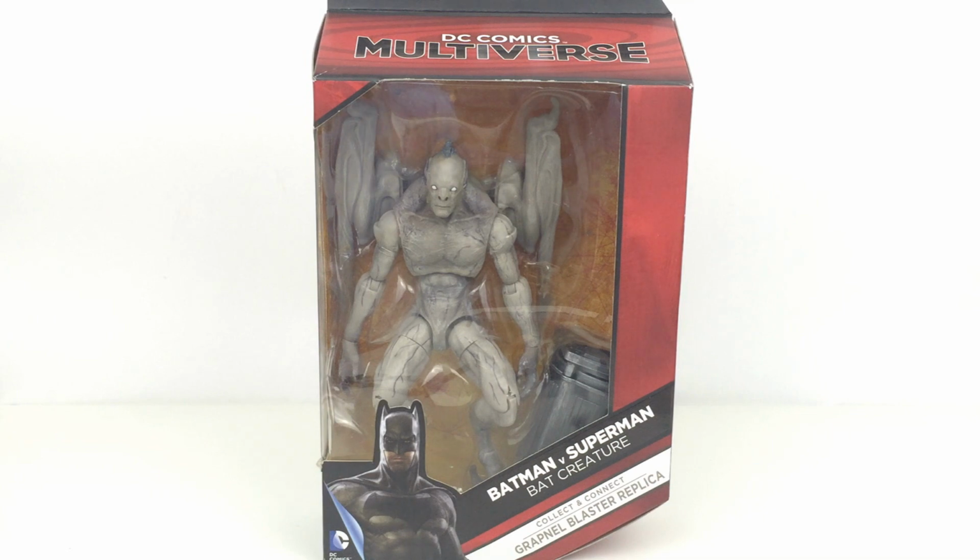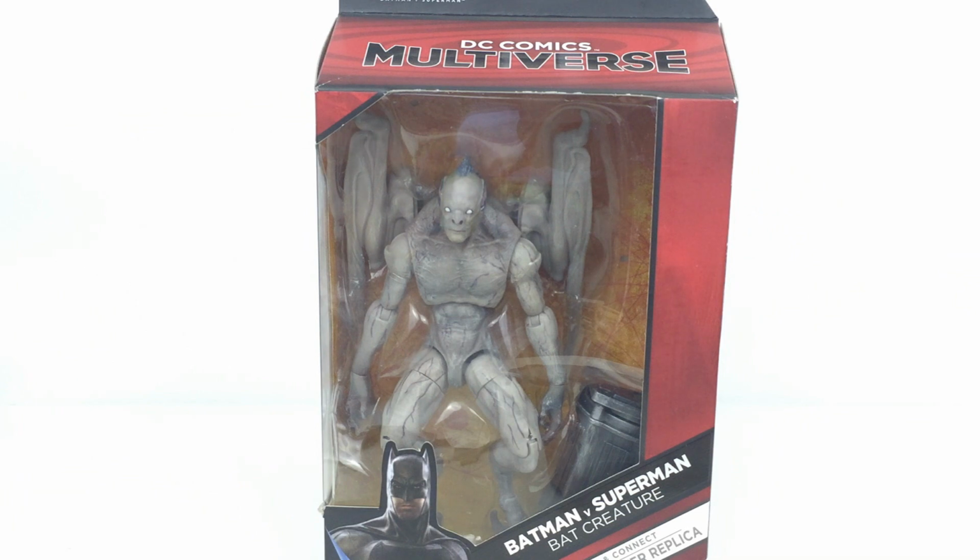Now this figure is quite a controversial one, because although it looks awesome and also extremely strange at the same time, this thing, the Bat Creature, was in the film for literally a couple of seconds, if that. And so you don't really get a glimpse of the whole body. You pretty much just see it jump out of a wall and that's it. This just is not a big enough character to warrant an action figure. I really don't think so.